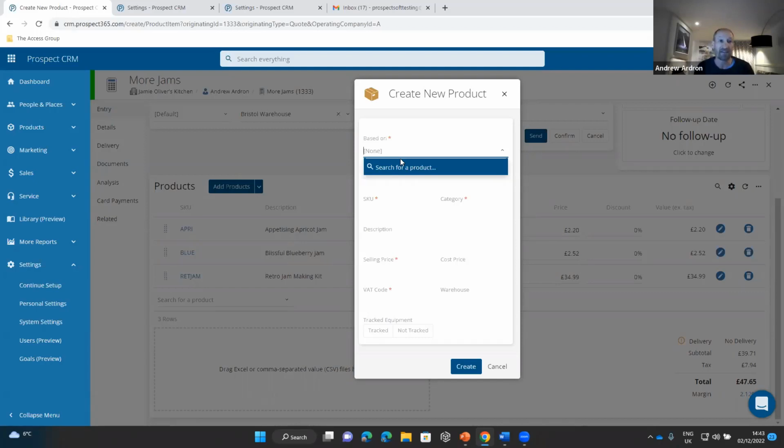And means that we don't have to fill in every single field. And then I'll populate the SKU and things, and I'll create the product, and then I can quote on it on the fly without having to go into Unleashed or into another product, set up that product, wait for it to sync back into the CRM. I can do it all on the fly from the one screen, which is, again, all about trying to make the process as simple as possible. Even if we've got the complexity of creating new products, let's make that as simple as we can.